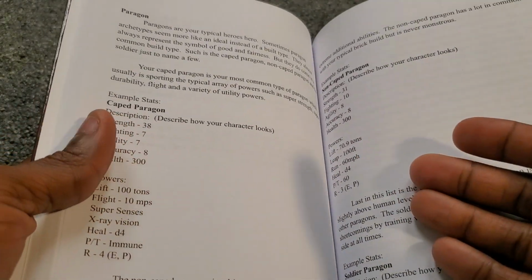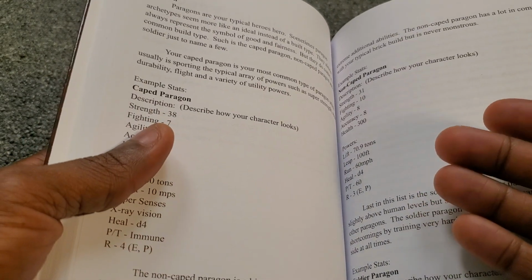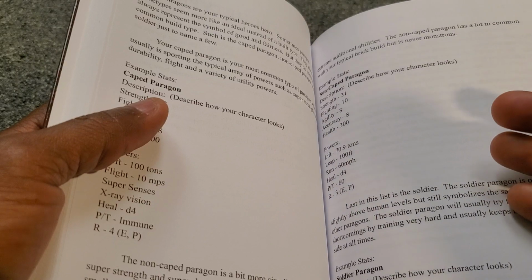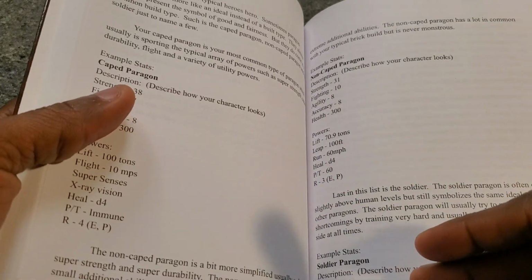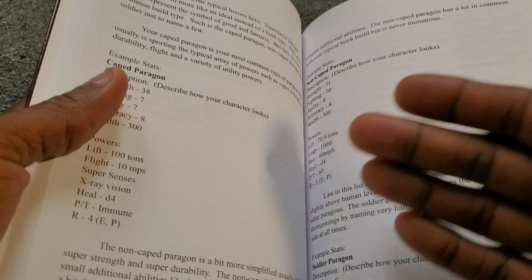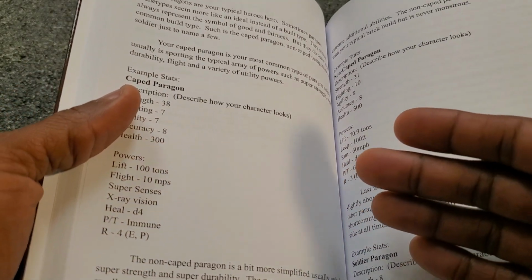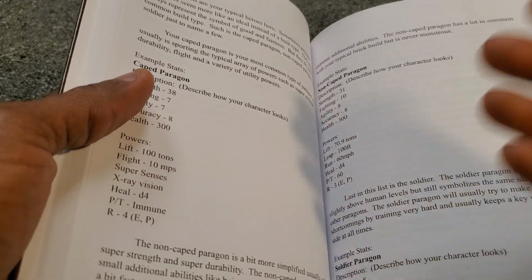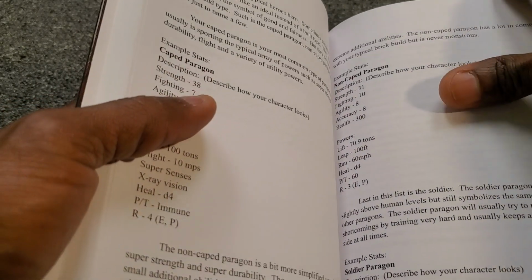So here you've got the Paragon, and essentially the Paragon is almost like your Superman type of character, but it also breaks it down into the idea that the Paragon is almost more of an ideal. So we also throw in the Soldier Paragon and the non-caped Paragon. The difference being the Caped Paragon is more like Superman. The non-caped Paragon is a little bit more like Mr. Incredible. The Soldier Paragon is kind of more like Captain America.